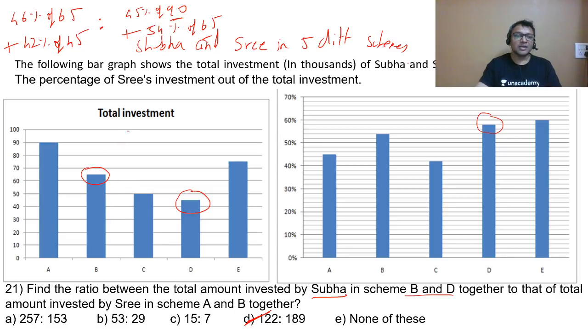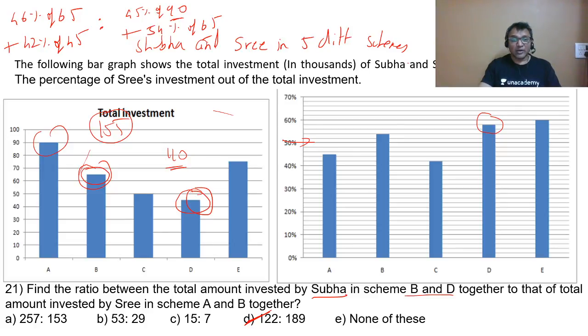Okay, repeating again. In this I got 46%. Actually, even before calculating I can make out all this is approximately 50%. Shubha's B and D put together is around 65 plus 45, 110, whereas C's A and B, if you add, is 155. So you can make out that C will have more than Shubha for sure. So options A, B, C are not possible, and the only possible option is D, none of these.